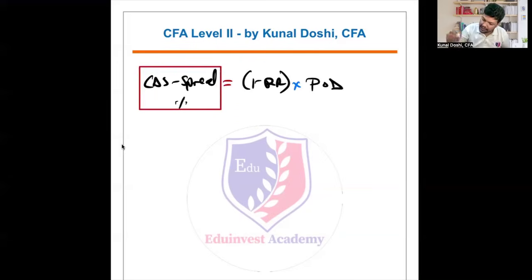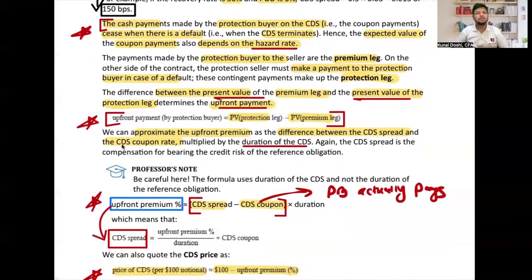Plus, there are several formulas about the upfront premium. The premium is decided in such a manner that the present value of inflow and outflow should match. So the premium and the protection, that's how the premium will be decided. The premium should be beneficial to the protection seller. So whatever premium I'm going to receive as a protection seller, I will have to compare with the payoff that I'm expecting to pay, which is nothing but CVA.